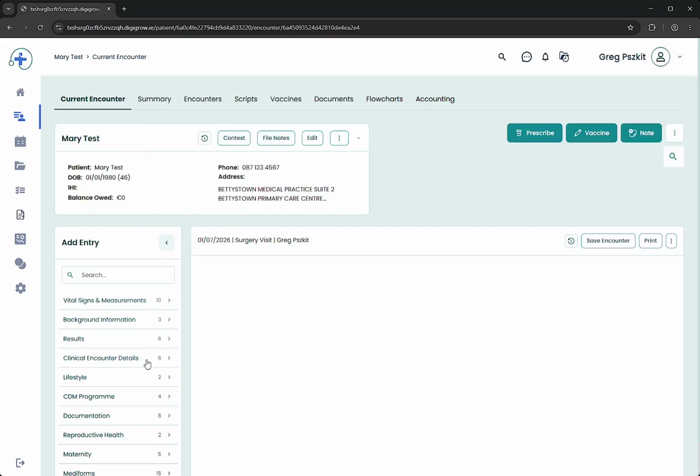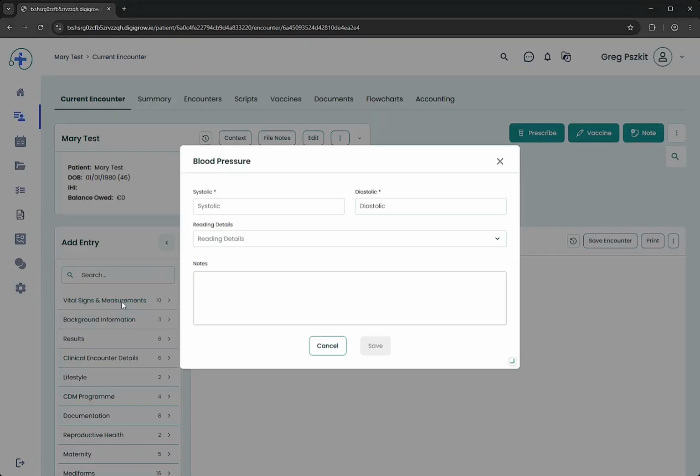And on the left hand side you have a panel with different categories of entries, which we would really call items back in Health 1, right? So if you like clicking, help yourself, click away, find what you want. If you prefer to use the keyboard for speed, as I do, you just start typing. So if I start writing blood, I'll get blood pressure as a hint. I can hit enter, I can tab into the field and just give my entry.